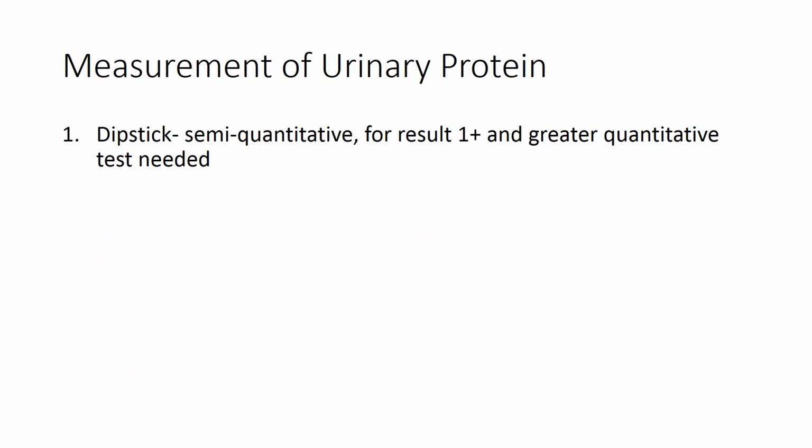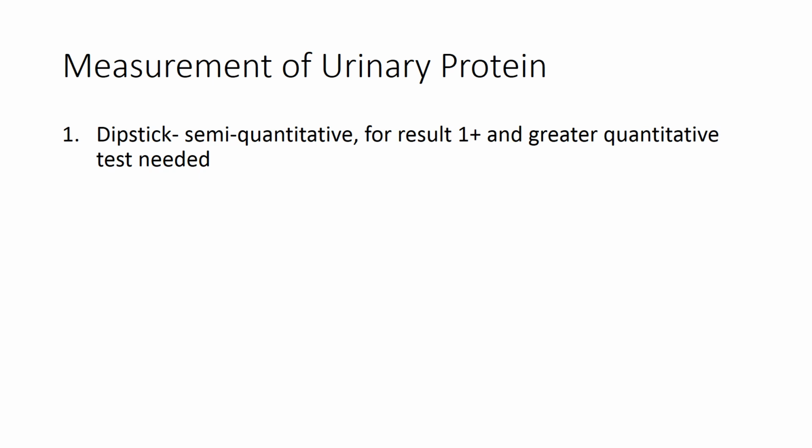So since we're talking about proteinuria, for us to have a meaningful conversation, I think we need to look back at how one would measure urinary proteinuria. How does one quantify proteinuria? That takes us back to the discussion of urinalysis, where we had talked about the dipstick. Just to remind ourselves, commonly we use the dipstick. This is a semi-quantitative means of measuring proteinuria. Significant results would be anything 1+ and greater, which would mean that one needs a quantitative test.